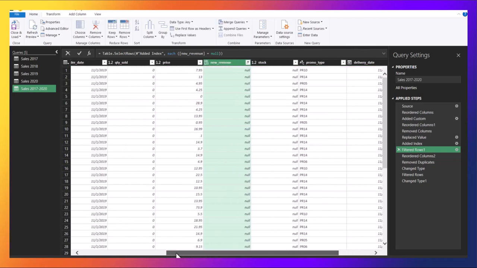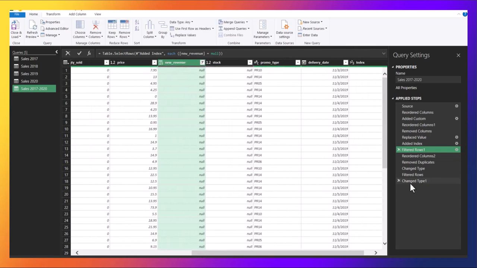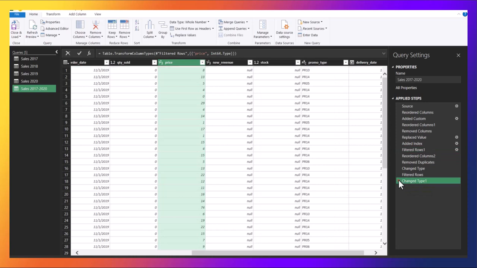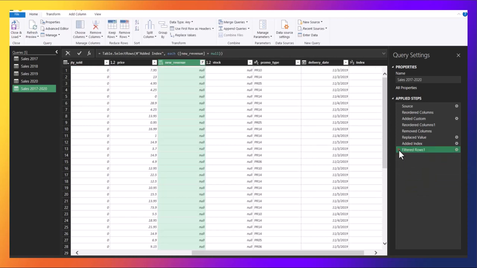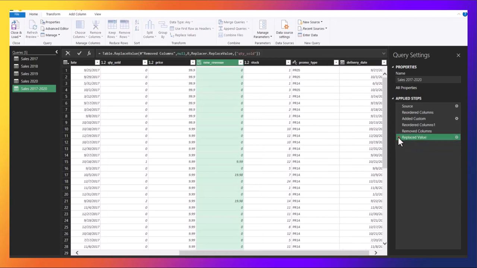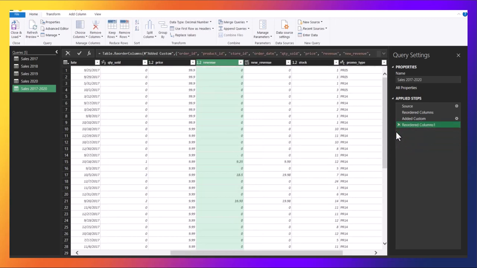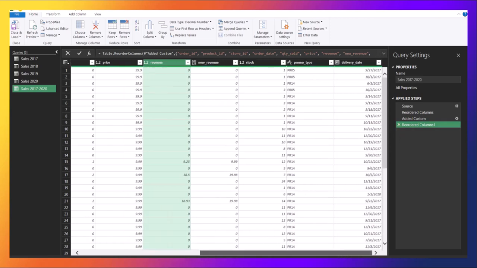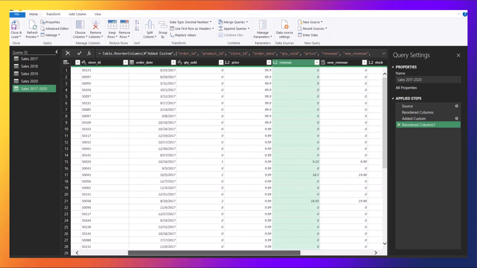Okay, so let's check. Wow. Okay, now let me see if I can fix that. I want to make sure this thing works. So, removed columns. Okay, this is when I remove this.